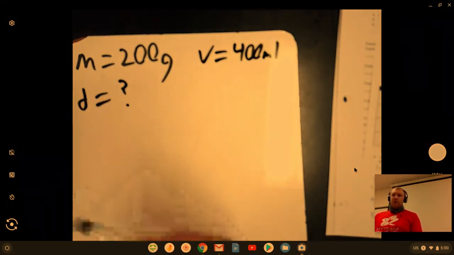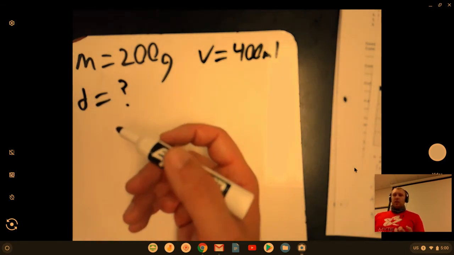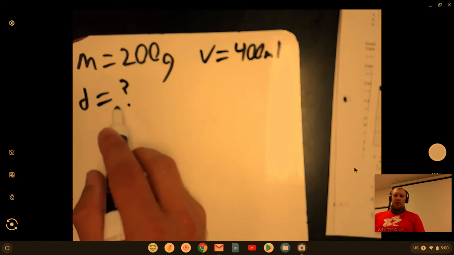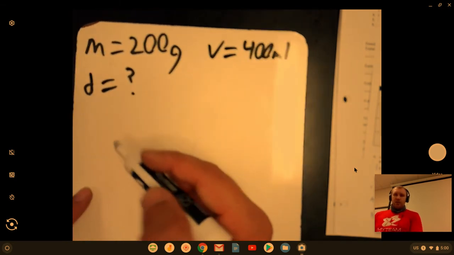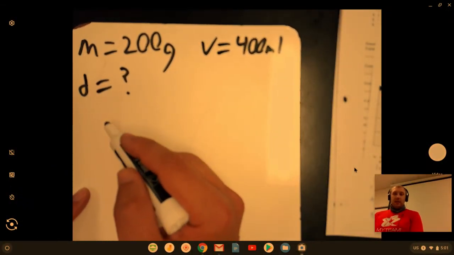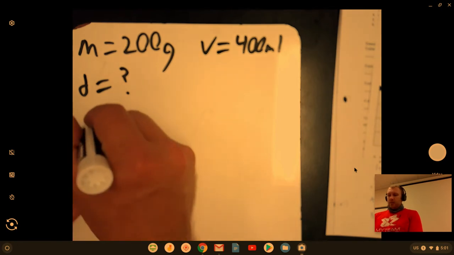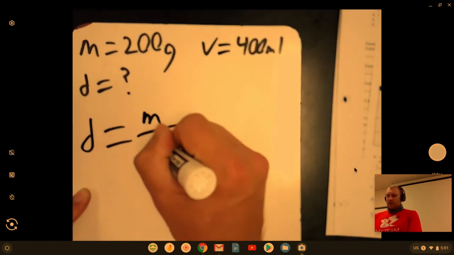Write down all the information that you're given, including your unknowns. That way it becomes really clear which version of the equation you need, because step 2 is to pick the right version of the equation. And the right version is the version that has your unknown all by itself. This one happens to be really easy. It's our original density equation. So density equals mass divided by volume. Step 2.